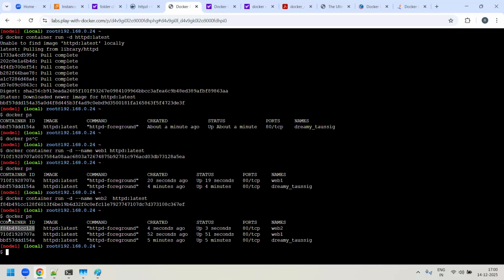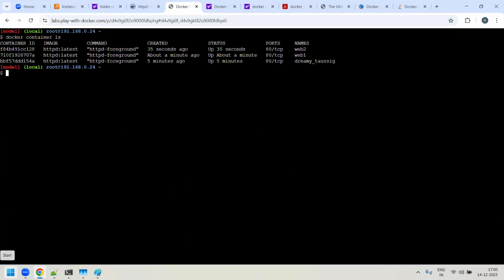Usually, this is an older method that people use for displaying the running containers. Or else you can run docker container ls. Let me clear the screen. Docker container ls will also list all the running containers. So usually we always use the command docker container ls. Even docker ps you can use, but docker ps is an alias of docker container ls actually. Am I clear, sir, till here? Do you find any difficulty?